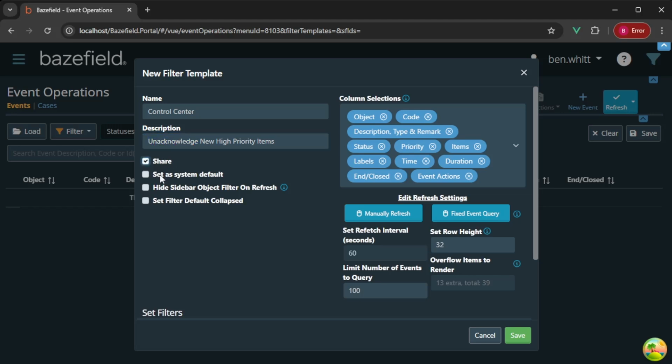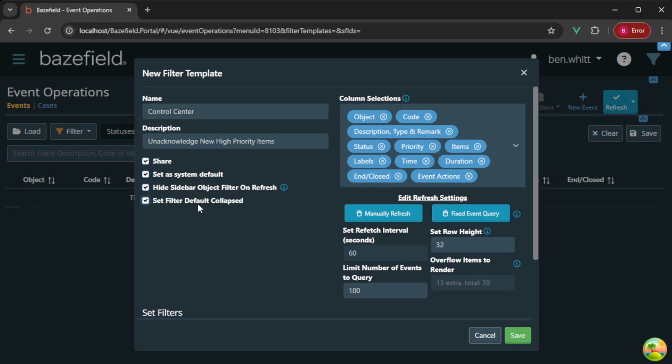This could be shared. We could set something as default, which is something that is hidden behind a permission. If you don't have permissions, you won't be able to set this. There can only be one per system. And when you overwrite something as a system default, the previous one is going to be removed from being a default. The other two options here are controlling some of the view. The sidebar object filter, which you saw me just hide on the right, is the selecting from and to and which objects you want to be included. So when you have your sidebar objects already pre-selected, you can have that automatically hidden.